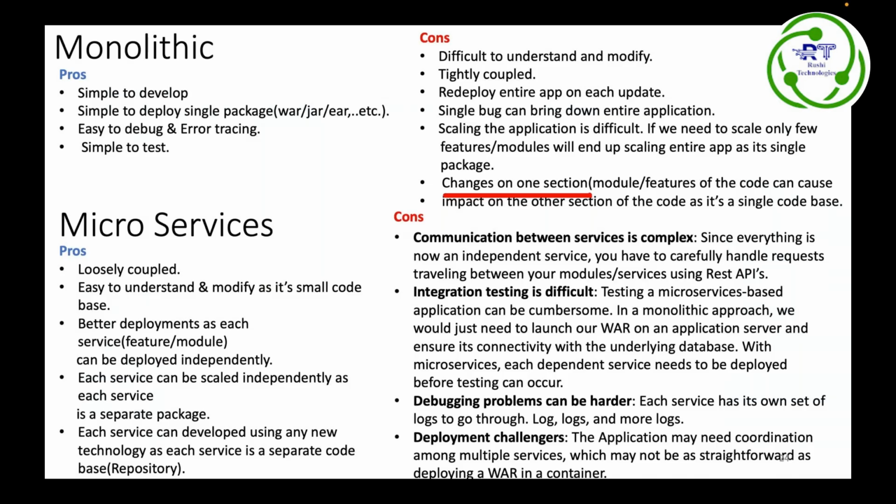So these are the challenges or drawbacks with monolithic architecture. I hope you have a clear understanding of what monolithic architecture is, what the challenges with it are, and at the same time, what the advantages are. Now, to overcome these challenges or drawbacks of the monolithic architecture, the concept of microservices came into the picture.